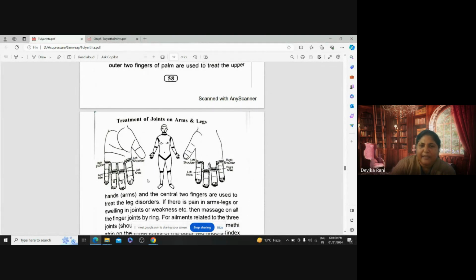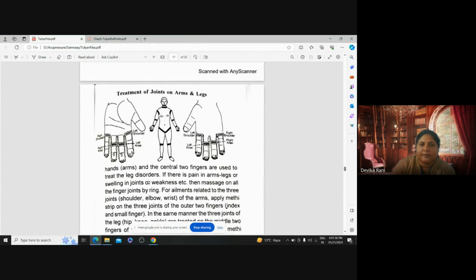So is this concept becoming a little more clear now? So this is how you can treat. If you have a problem in the right shoulder or left shoulder, you make a strip and apply the strip, a fenugreek seed strip, or if you know methi, then of course methi, one and the same thing. You make a strip of it and apply it there for the treatment.